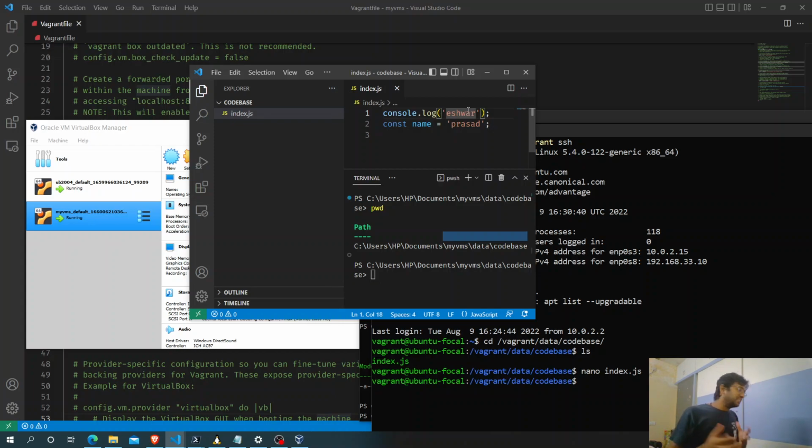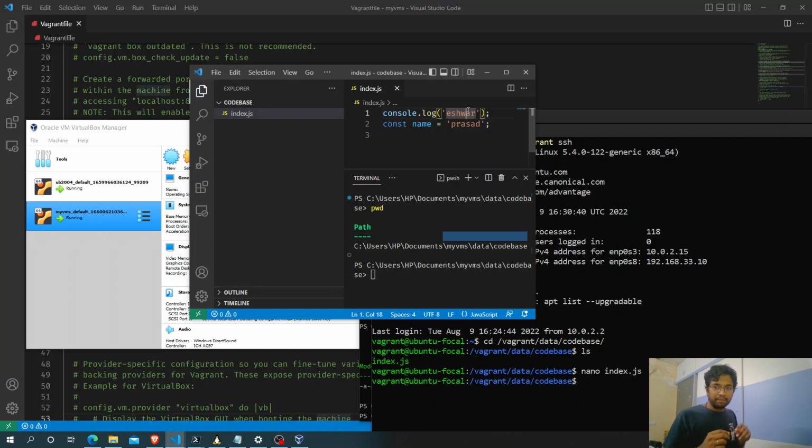So it's as if you're writing your code in your local environment and still running that code in your virtual machine, like running it in AWS or Azure. So you have your local system, with Windows 10 or Mac, not polluted with any of the tools or installations necessary for application development. That's essentially the reason why we have Vagrant.